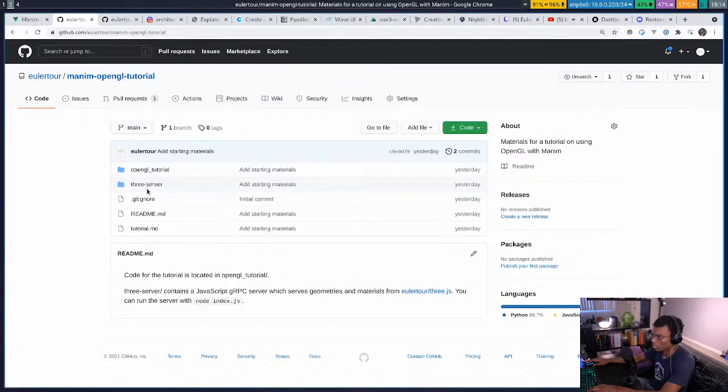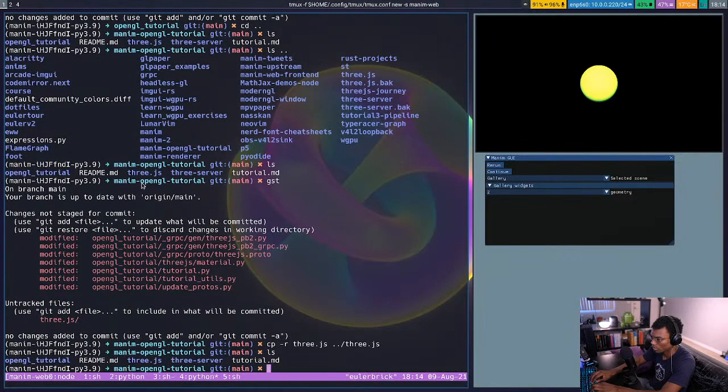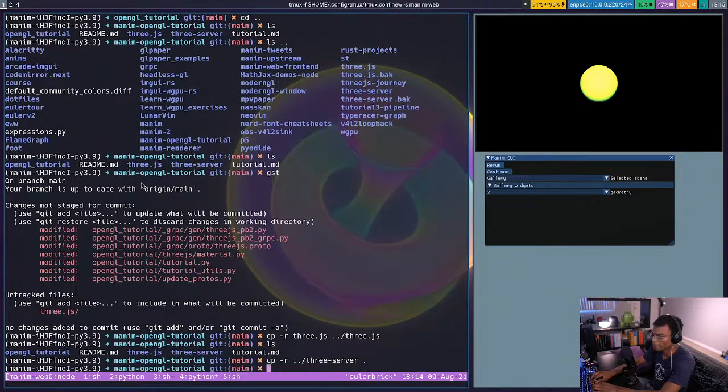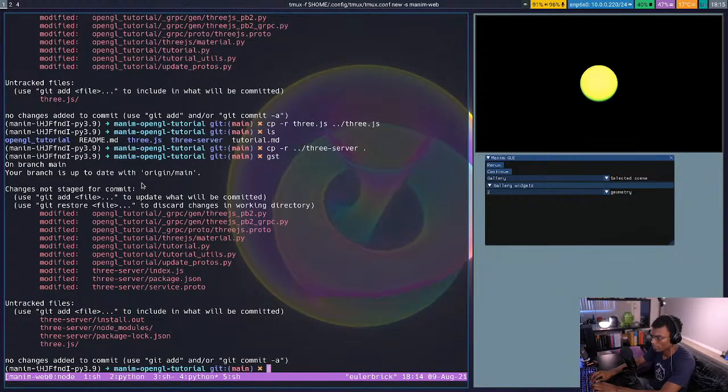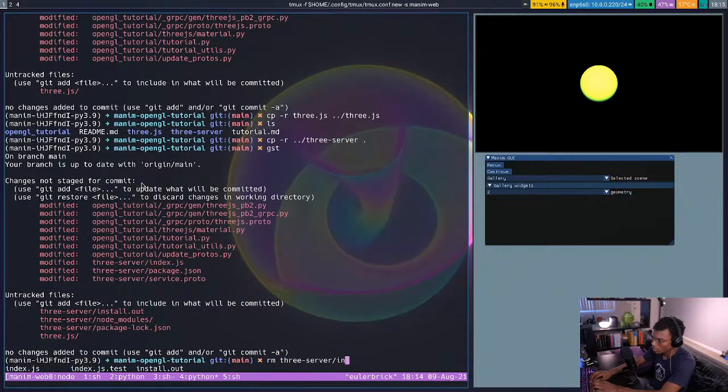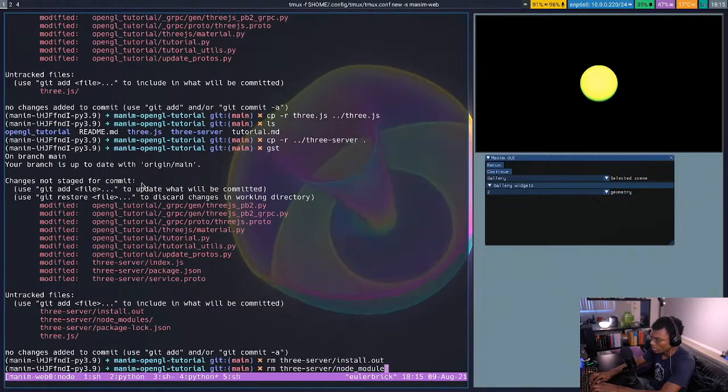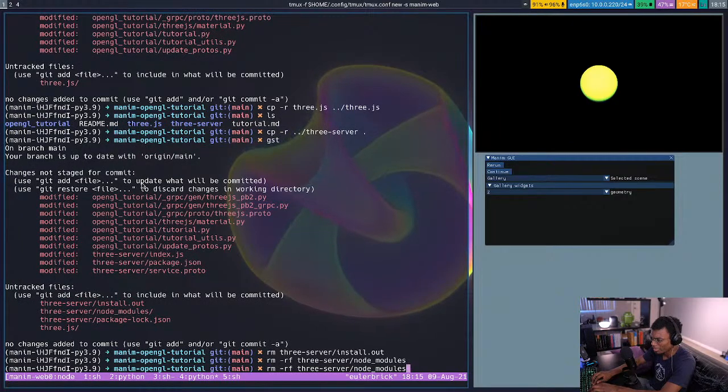And then OpenGL tutorial 3 server. I want to update the 3 server too. Copy that to here. Install that out, so I don't need some of this. I don't need node modules. I think I am supposed to keep package lock.json.